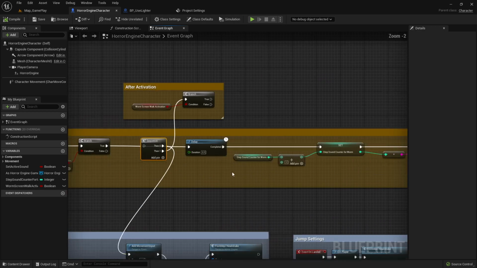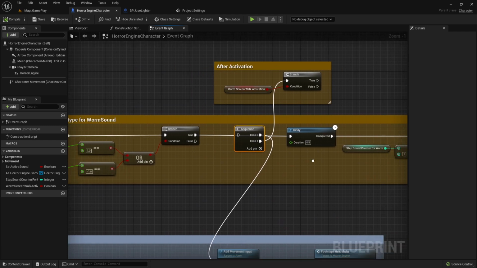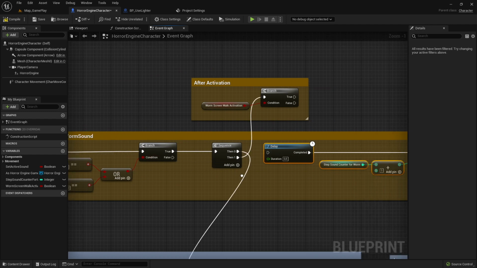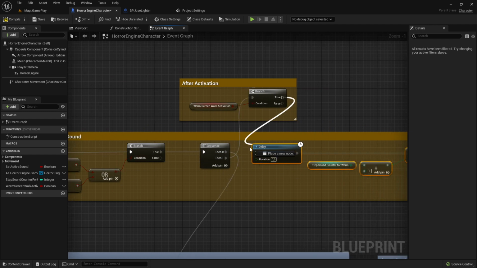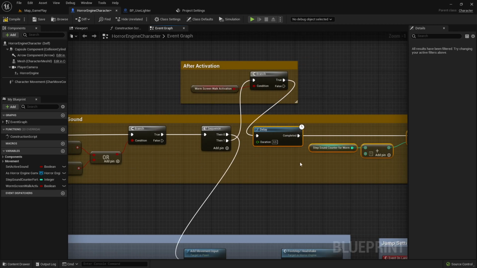What I want is that if I press forward, then of course it should count. That's why I can connect it here, and the count is going up in my case normally. But the reason why it's going up, we need an activation point. Why do we need an activation point? When I press the W key, it starts to count. The problem is it should not count here at the start.